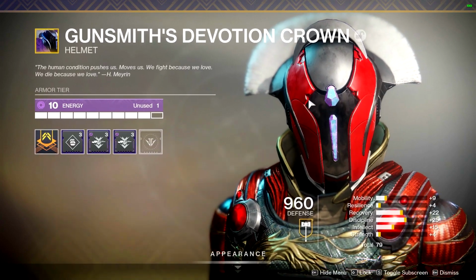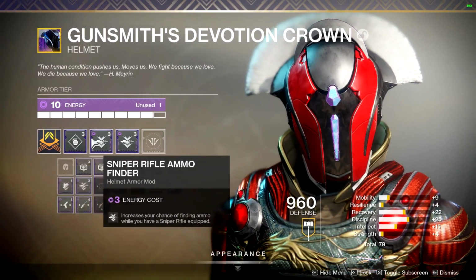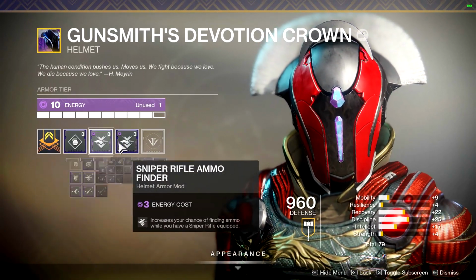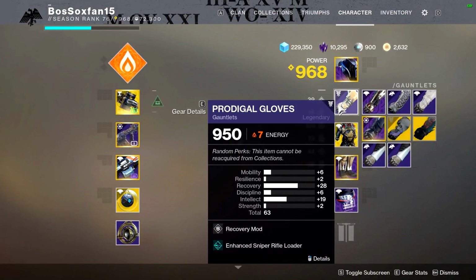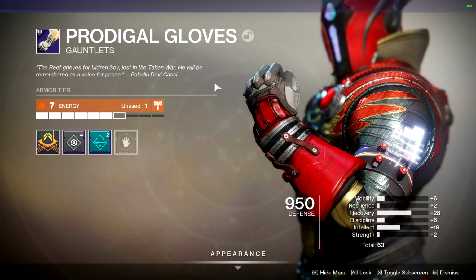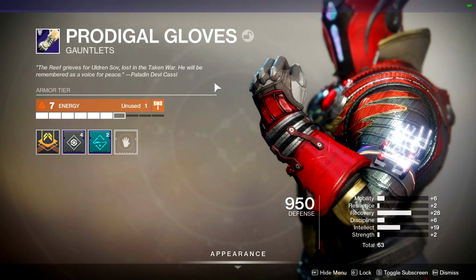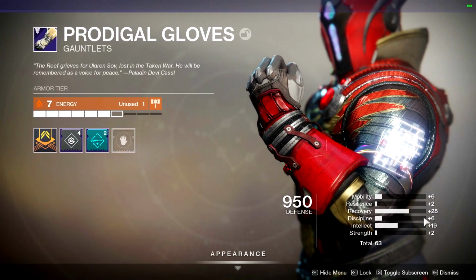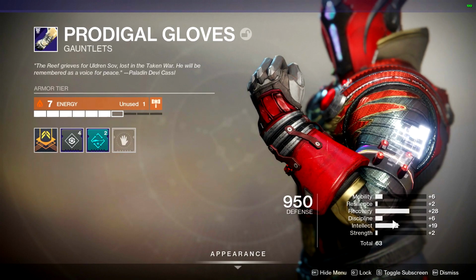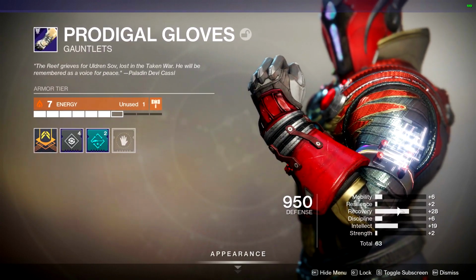So, we're running a Void Helmet so that we can run Sniper Rifle Ammo Finder. This will give us more Izanagi's Burden shots to mess around with. Overall, pretty decent. Next, we have our gloves. These are solar gloves. In the future seasons, you may need to go to Void gloves. The main reason we've picked these gloves is because of their recovery stat being at base 18, which is pretty high, because we can get this all the way up to 30 if we fully max out these gloves.